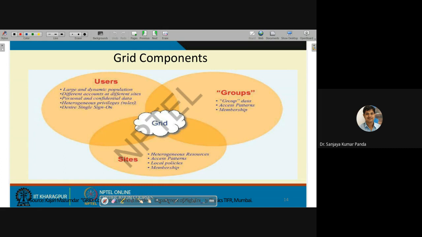Similarly, we have different accounts at different sites. One site I already mentioned is called SETI at home, the Search for Extraterrestrial Intelligence. Right? This is one site. There is another site, you can say NFS at home, nfs.com, right? There are a number of sites present on the BOINC platform. So you can participate in any number of sites. If you have installed BOINC, then you can participate in any number of sites and share your resources.